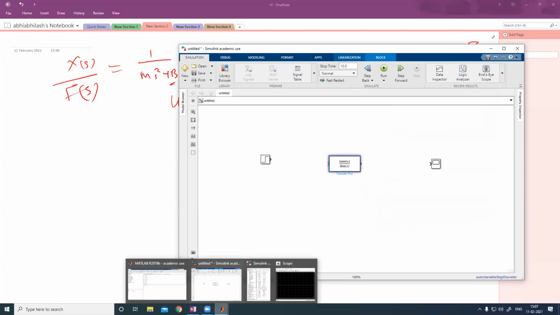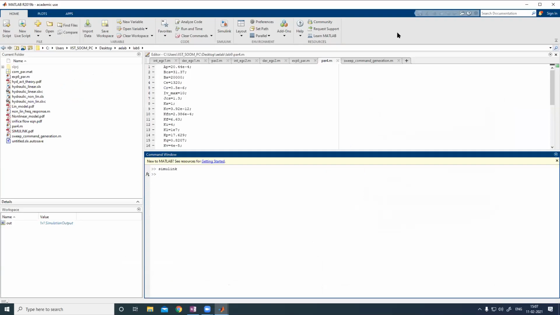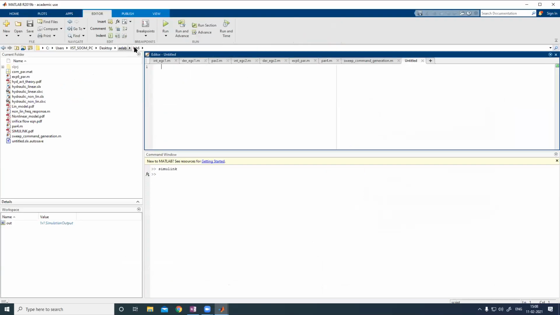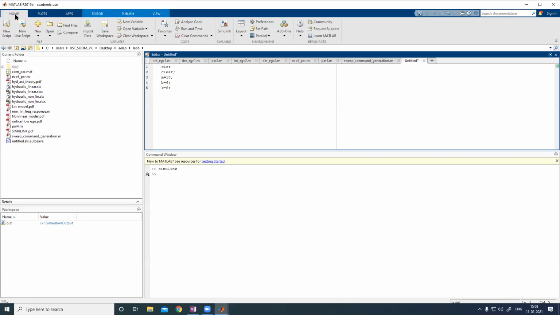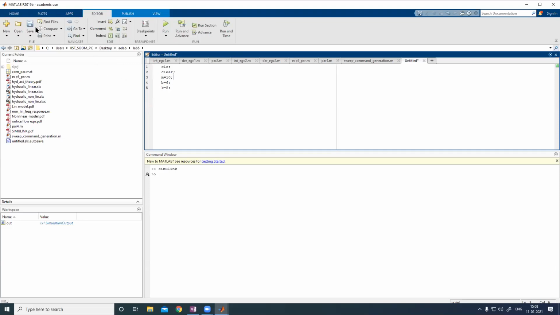And you define those m, b and k in a .m file. So clc, clear, m is equal to 10, b is equal to 6, k equal to 5. Now you have to save this one, and you can run those things. Save.